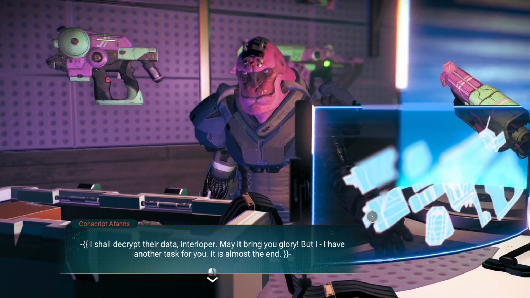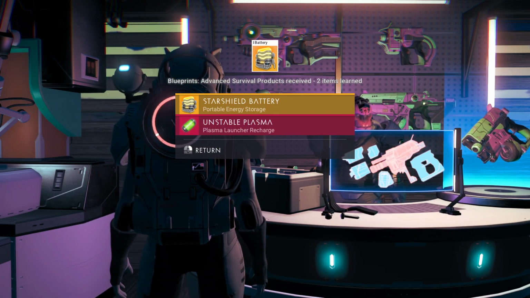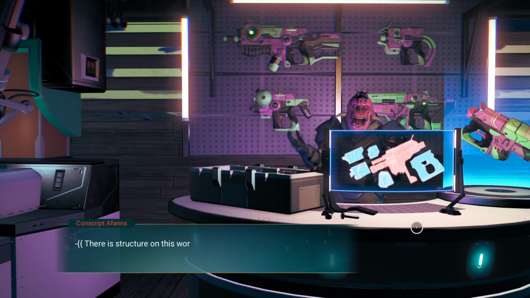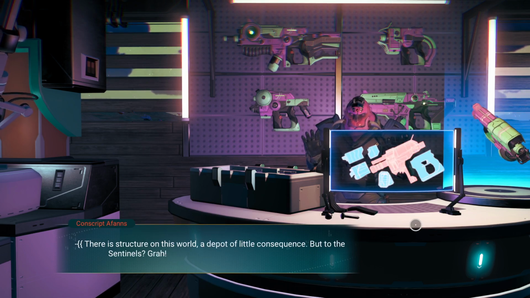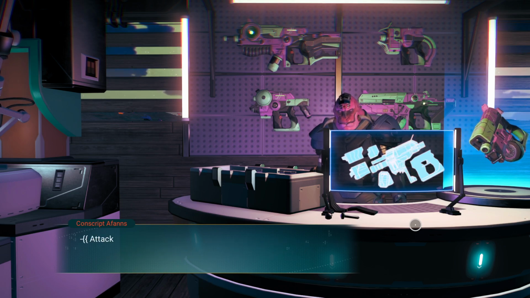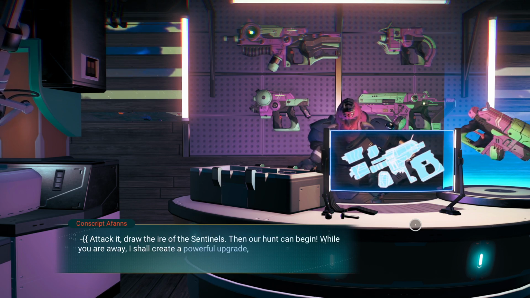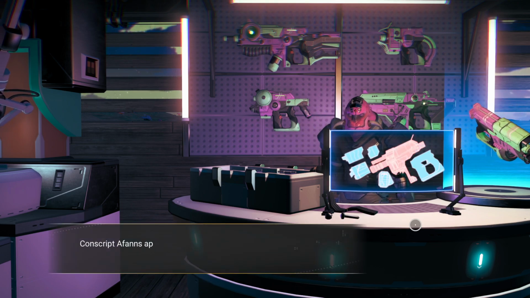It's almost the end. Star shield battery and unstable plasma. There is structure on this world, a depot of little consequence. But to the sentinels, they will defend it to their last drone. Attack it. Draw the ire of the sentinels. Then our hunt can begin. While you are away, I shall create a powerful upgrade so that your weapon is fit for a great war.